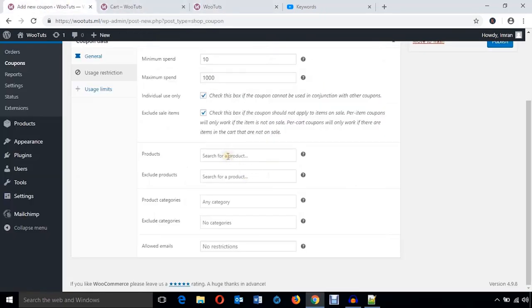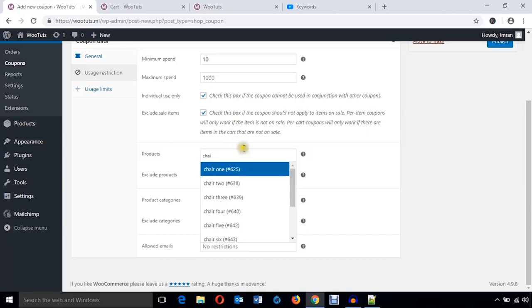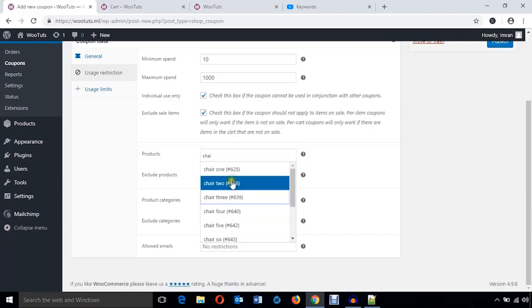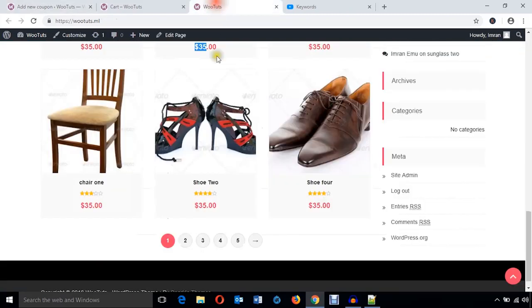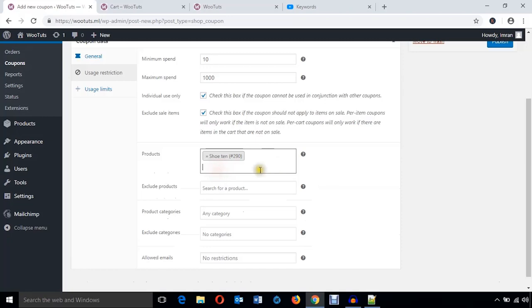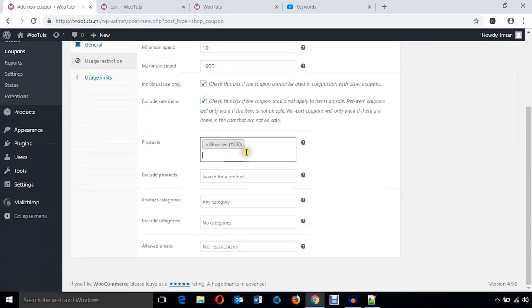You can just type the name of a product, like chair, and you can see many chair products, or shoes. That means this coupon code will be applicable for the specific products I'm going to add here.